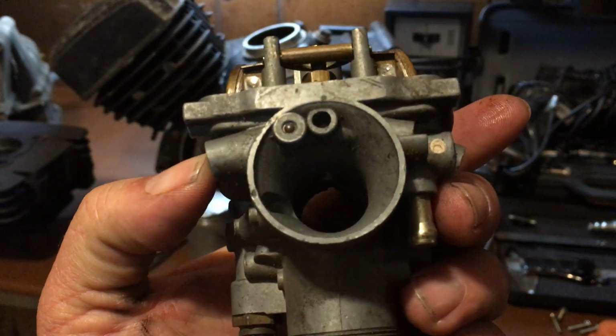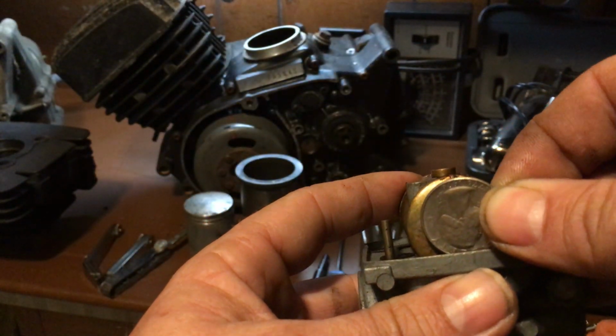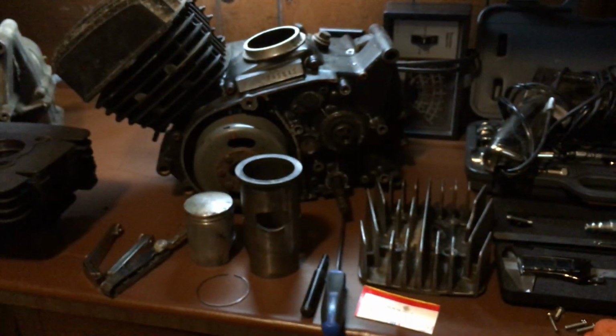I scored this for 10 bucks on eBay. But that goes on there like that, and you bring it up to there, and then you adjust it by, see that center line right there, the center pin? I'll show you how to adjust. I'm going to adjust this one.